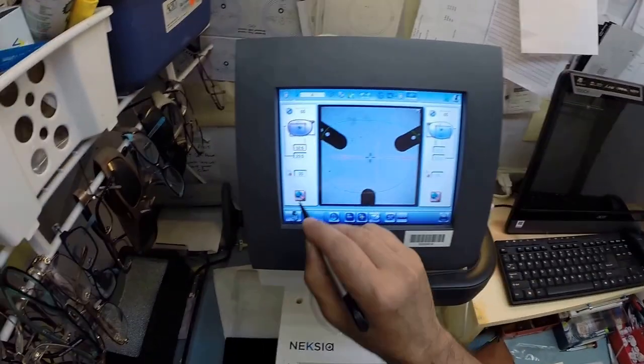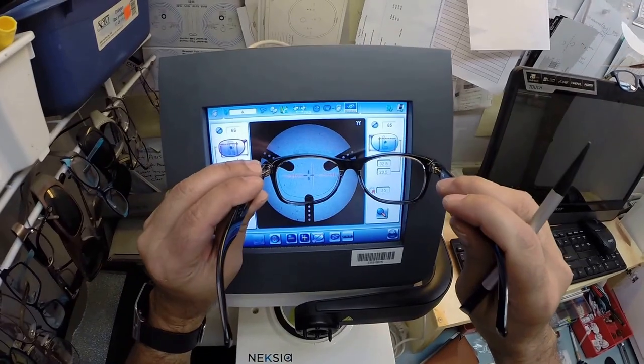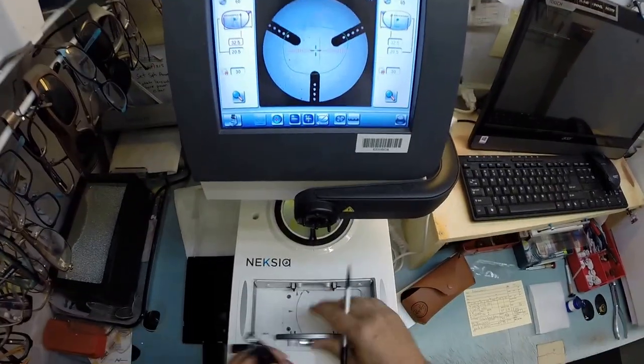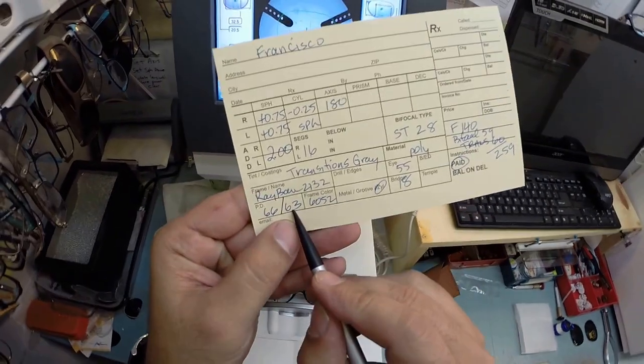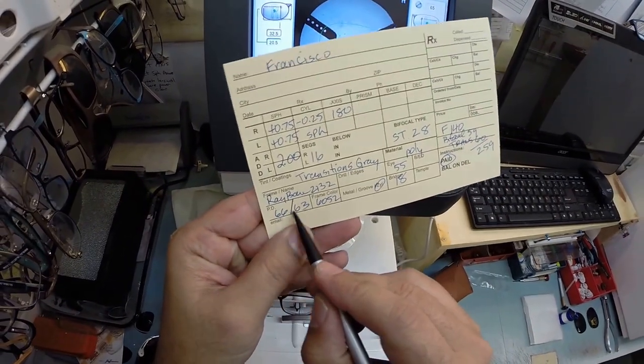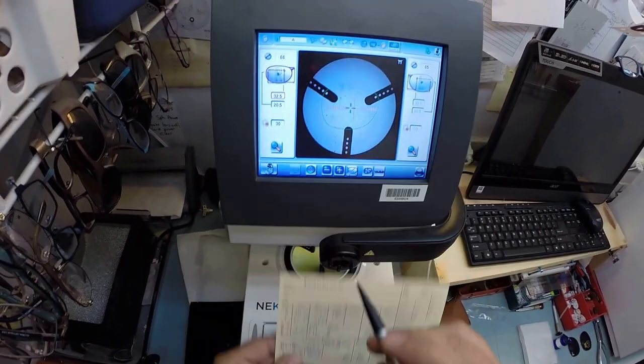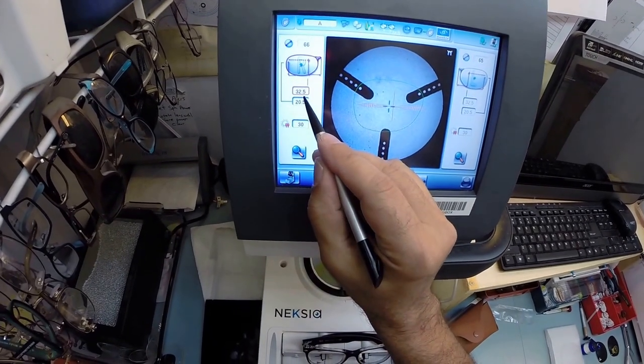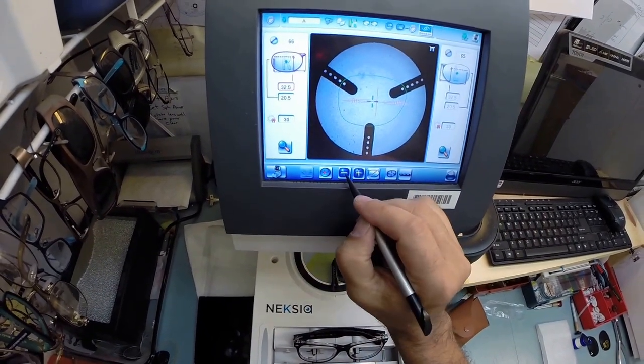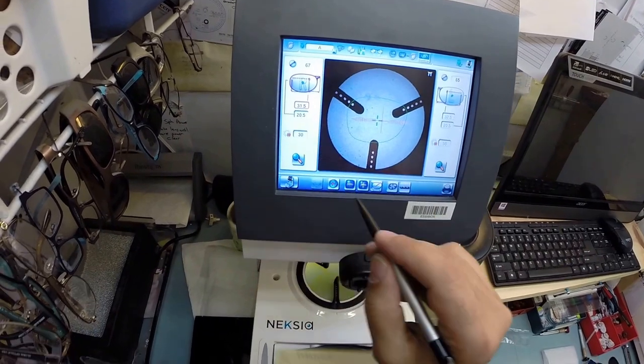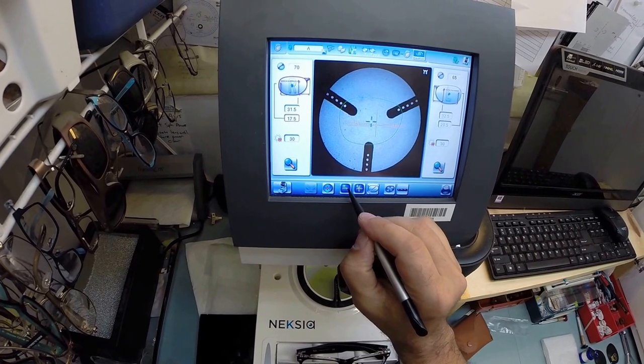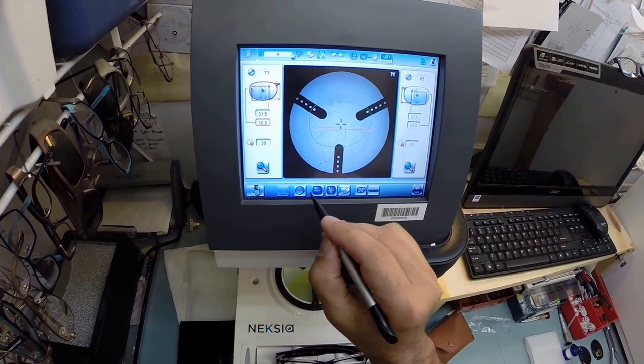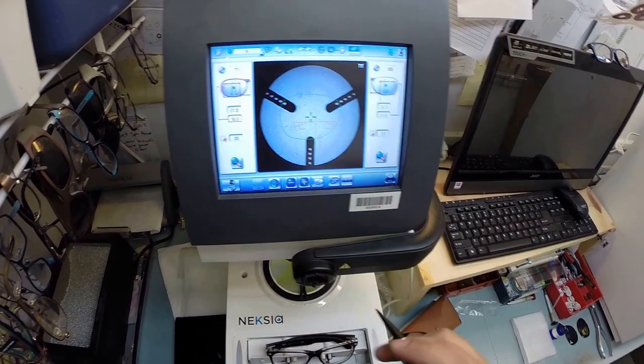So that is the shape of the lens, only magnified. Now I want to go ahead and enter your pupillary distance, which is 63 for a bifocal. Your distance is 66, your near PD is 63, divided by 2 is 31.5. My computer starts at 32.5, so I'm going to back that off to 31.5. Your bifocal height is 16. I'm going to enter that there, 16, and we're going to do a line-style bifocal.